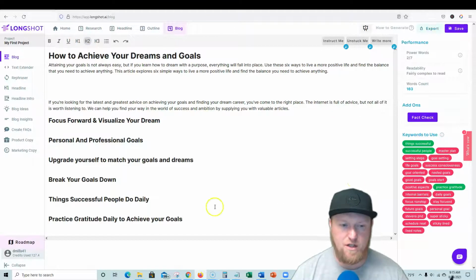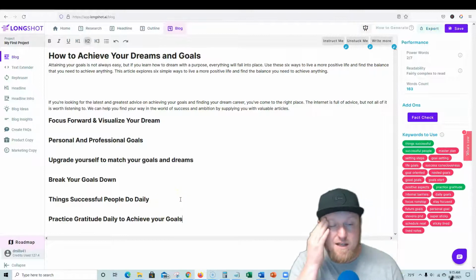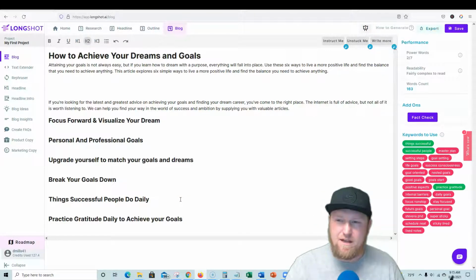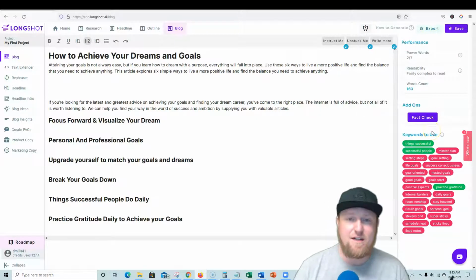So these are all keywords to use during your writing process that will just continue. Now I think that they're probably going to add this at some point. I'm sure that it's been asked to be added as features, kind of like Phrase and Surfer, where you can actually analyze the content over here on the right. So they are giving us good keywords to help go out and optimize our content, and they're giving us power words, readability, and a word count. But eventually I'm thinking that there'll also be a place that you can actually look at the percentage of keywords versus the top 10 competitors or something like that.